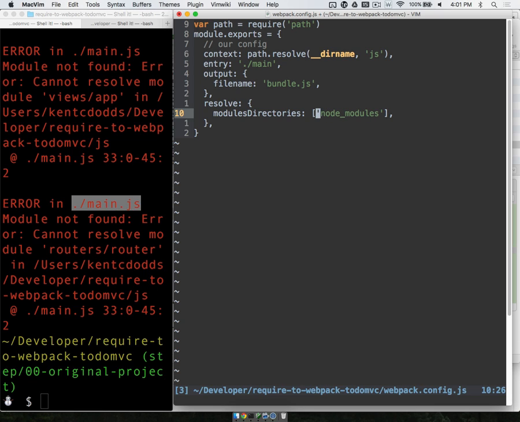So for us, before you look in node modules, we want you to look in the root of our context, which is how our app is constructed currently. So we're going to add something before node modules, dot, which will be the current working directory, the context of our app, equal to this guy.